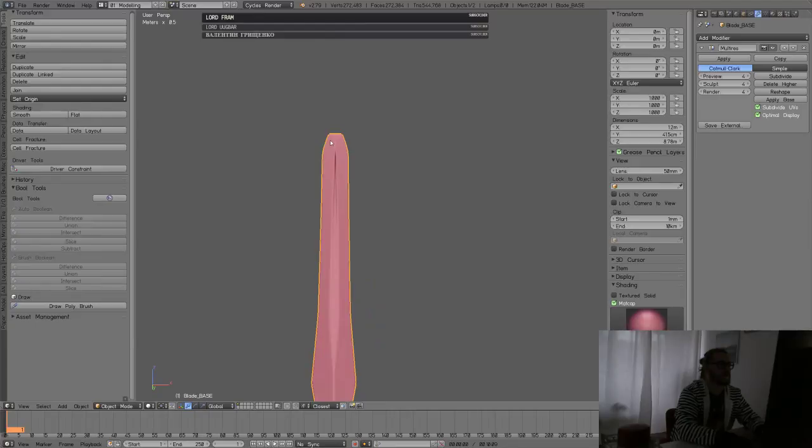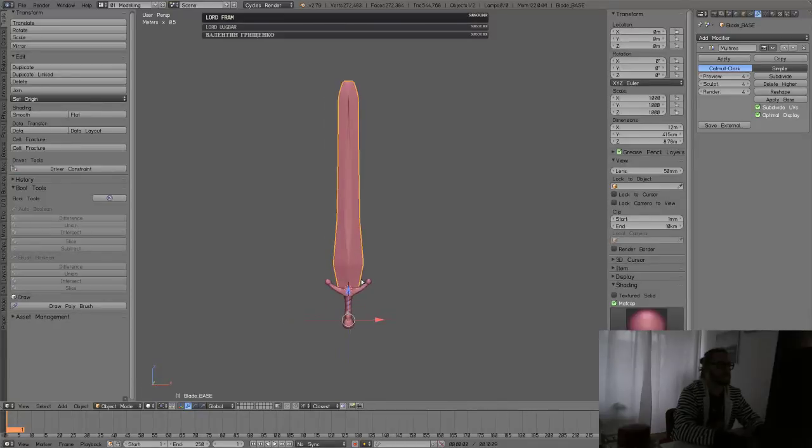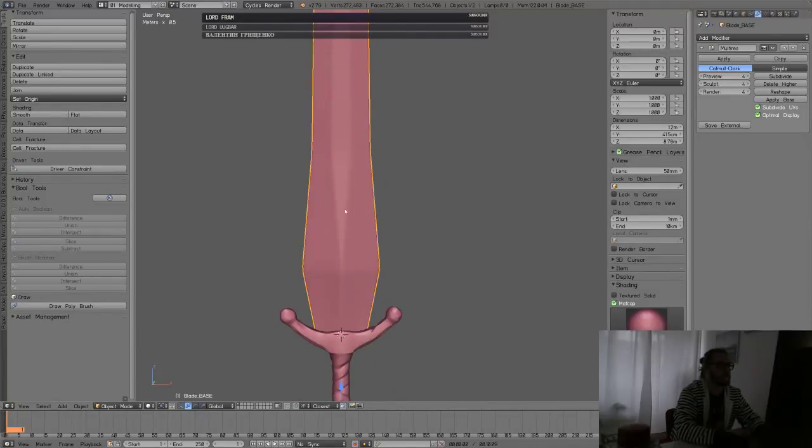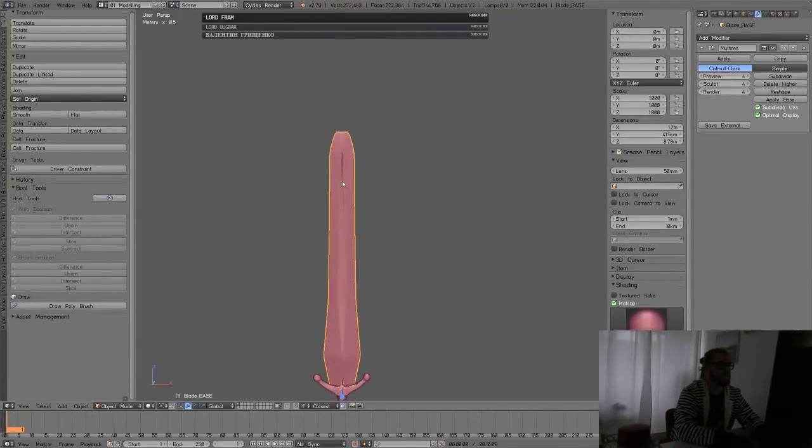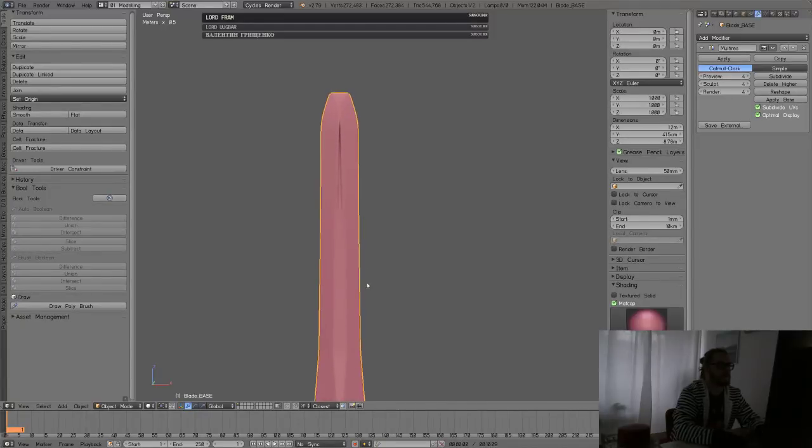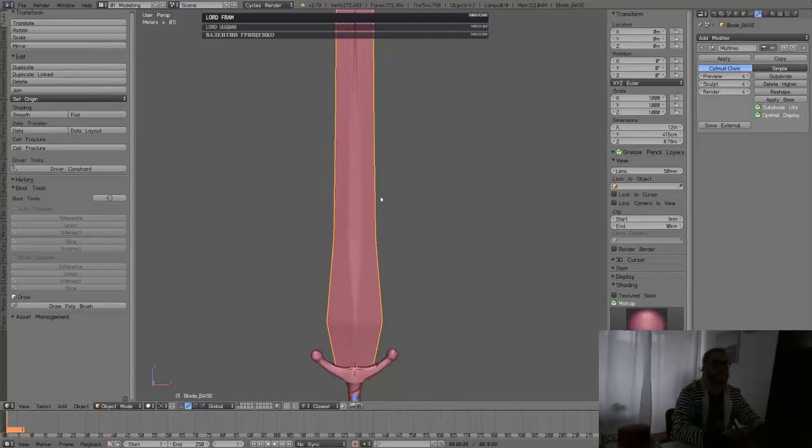So this part is gonna be in the stone, so I don't really need to sculpt that part. I'm gonna focus on the base of the blade and all over here, I think. But I need more subdivisions.